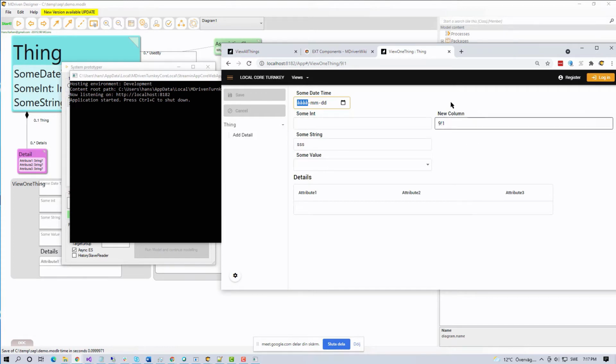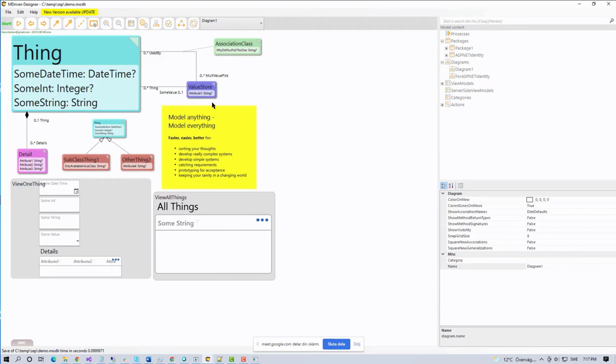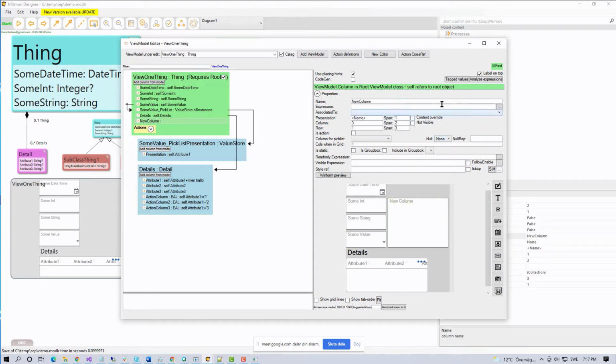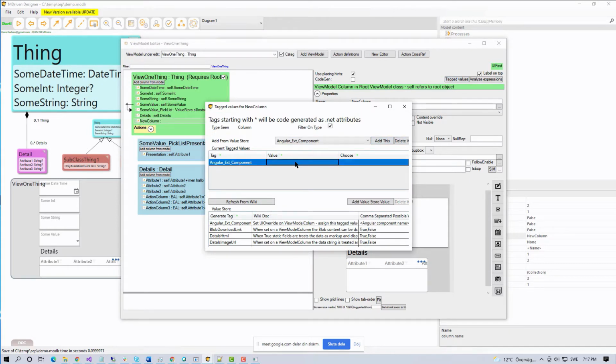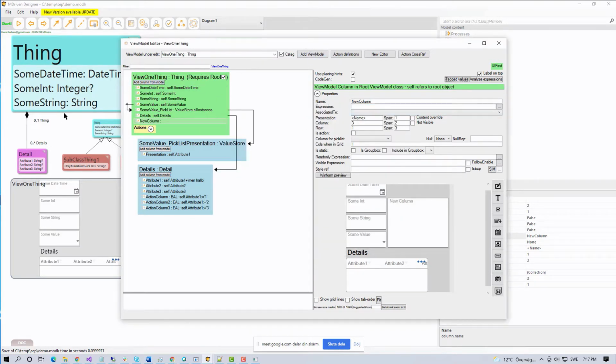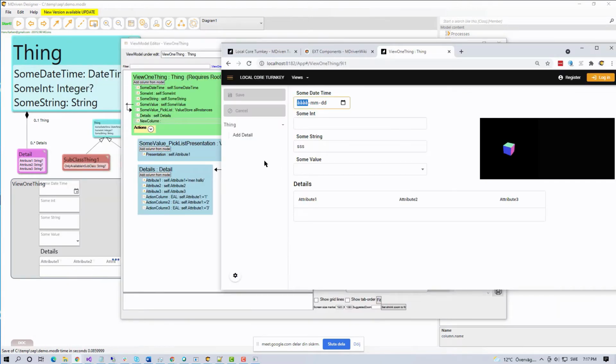So here's the component, and it's just a text box in this case, but we want to override it. So now I can actually close this. I don't need to have it open, and I open this one, head over here, set the tag value tag to ThreeJS, close this one. If I now save the model, this prototyper will discover the change and immediately reload the application.